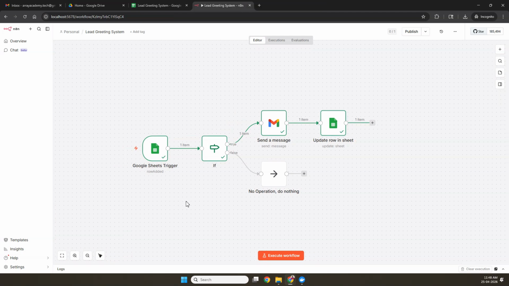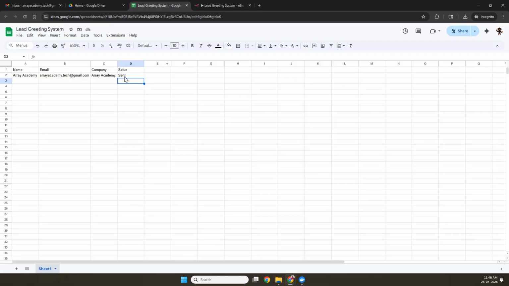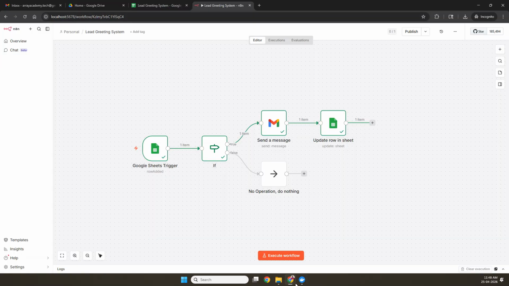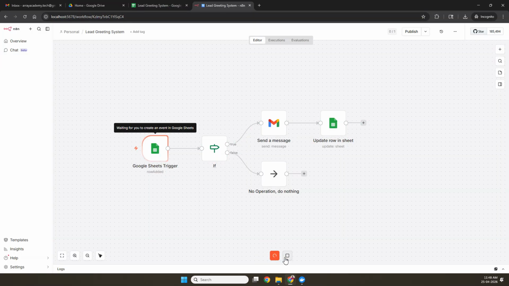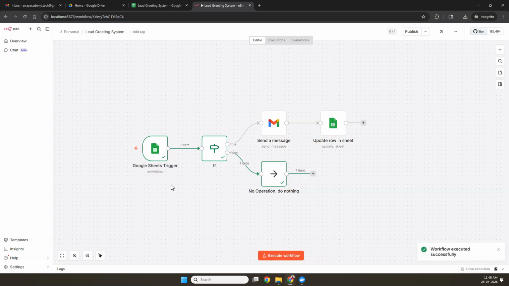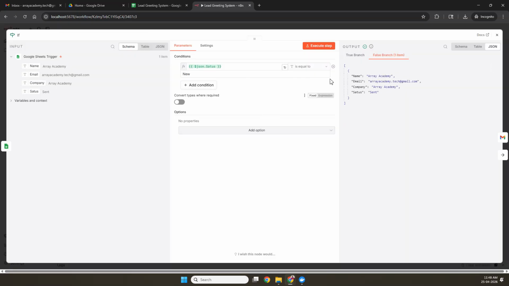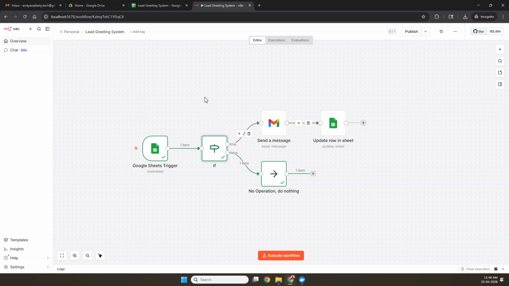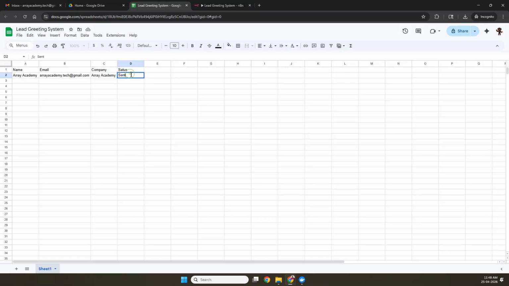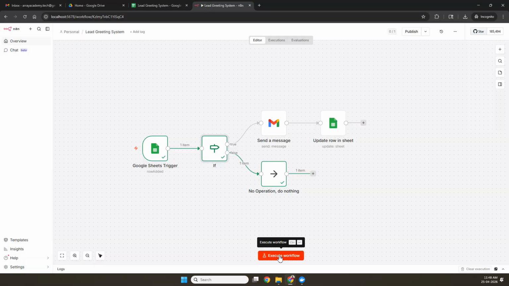Before we publish this, let's do a test. Right now, as you can see, the status is sent. So if I click execute workflow, it will obviously go to the false branch, because in the if node we added a condition that only if the status is new, then send the message. So what I will do is change this status to new, and let's execute this one.